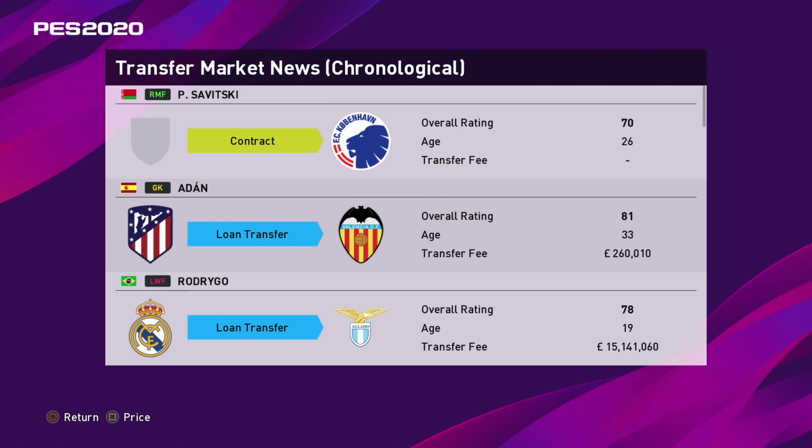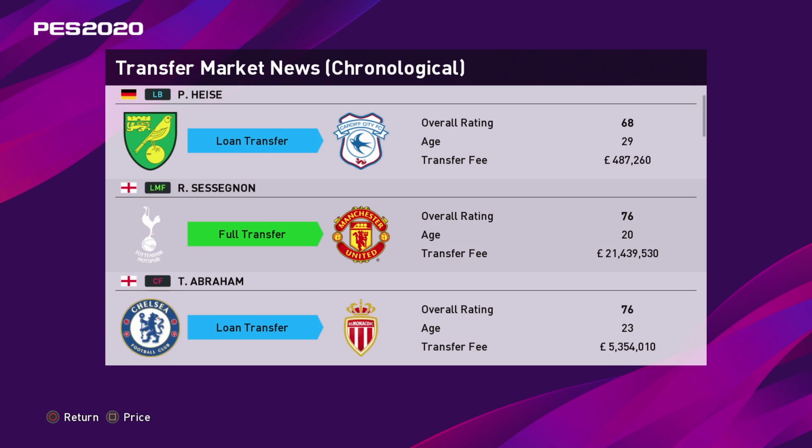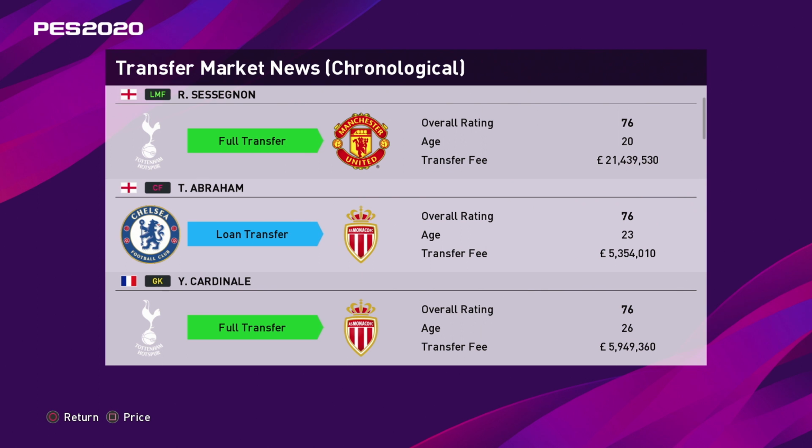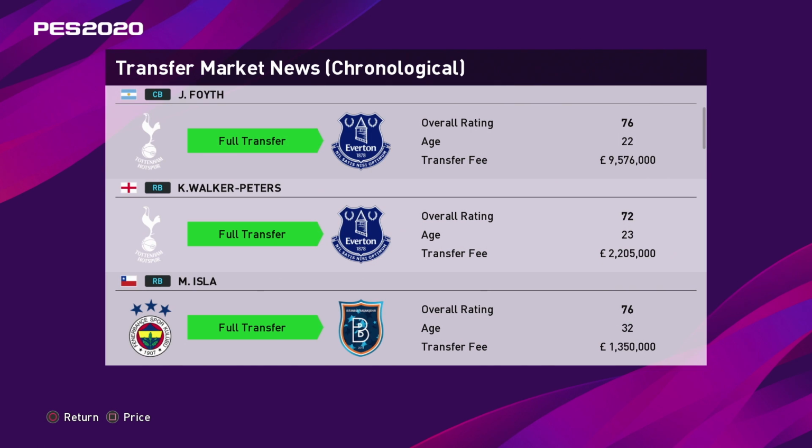Transfer market news. I need to make sure that this transfer window is not the last, so I need to remember the ones that took place. Rodrigo, the Brazilian youngster, going on loan to Serie A, so we're going to get to see him this year. Sessegnon to United. Tommy Abraham to Monaco. Some of these are transfers, some of these are loans.